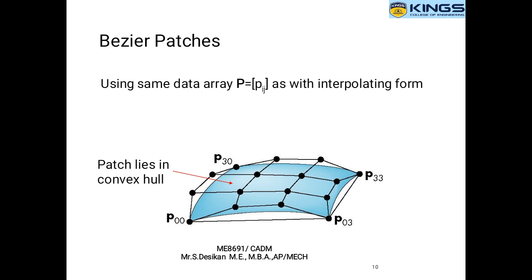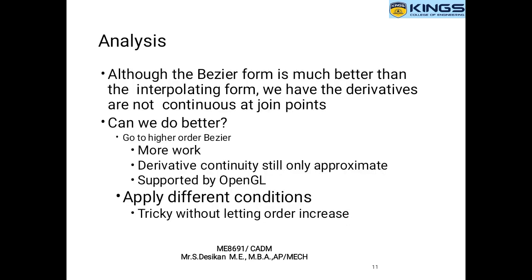So next we call it basis patches. Basis patches are almost the same as the B-spline patches. A single patch is surrounded by 9 patches. Interpolation can be easily done by using this basis patches form. So with the help of basis patches and basis line, we have come to the analysis of how we can do better in the basis surface.